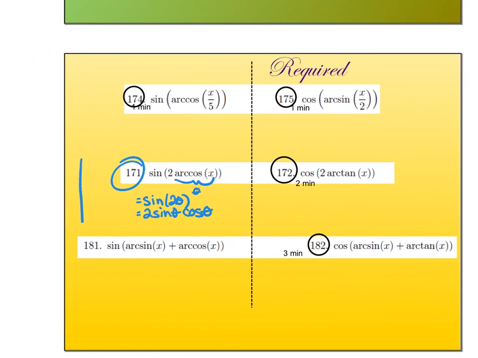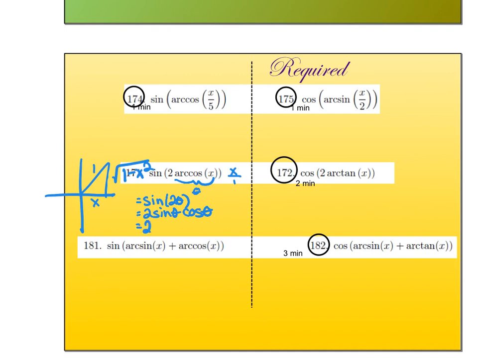Okay, so it's arc cosine of x. We just did a problem like this. Remember, that's like x/1, and it's cosine. So cosine is adjacent over hypotenuse. And if you did the Pythagorean theorem, and I'm just going to tell you, I ran out of room, that this would be, what would it be? 1 minus x squared. So then we're going to use those values to figure out sine theta and cosine theta.